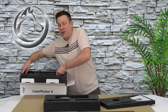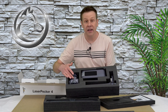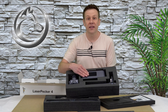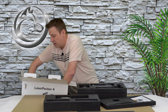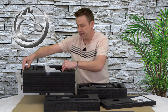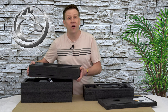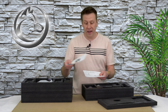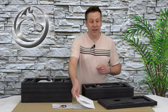The next piece is going to be the first accessory, which we'll check out in an entirely separate video — this is the table extension that expands the work area of the LP4. The next foam tray is going to be the most interesting and also the heaviest. This also contains the second accessory included with this kit, and that is a rotary unit. We also have the main laser head.